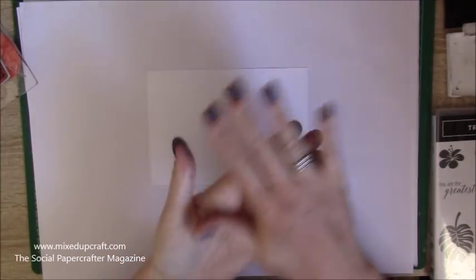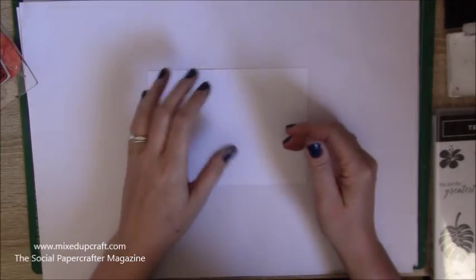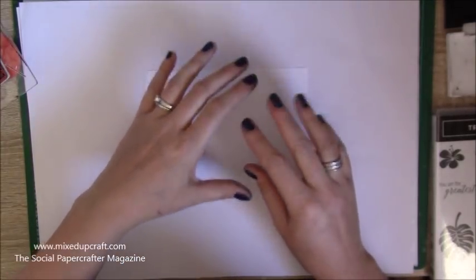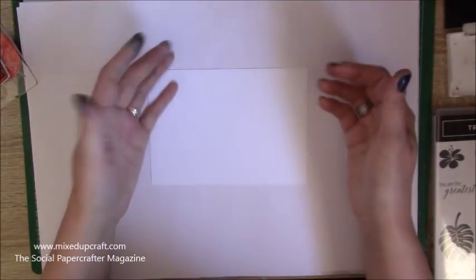So I'm going to show you how you can also do it with washi tape. Now, you can also use copy paper. You want something very, very thin that's got no bulk to it. But the problem with the copy paper is you need to make sure you keep it in place and do not move it from when you've blended your colour to when you've got a stamp over it. So it is easy if you've got either post-it notes or washi tape.